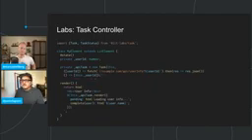And this kind of goes back to some talks I've given about how to structure applications with Lit and how to make things more declarative. And so what we do is we have a task controller where, given some task function and some dependency data, the task controller is going to run the task function and then update the host as that task completes. And you can see that we can use the task controller down here in our template, and we actually get different callbacks for the different states that the task is in.